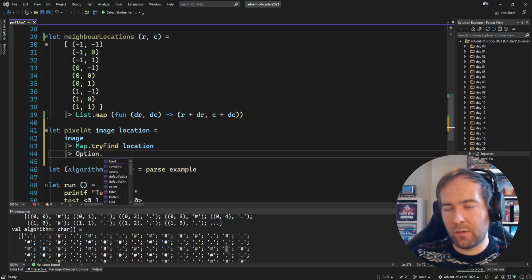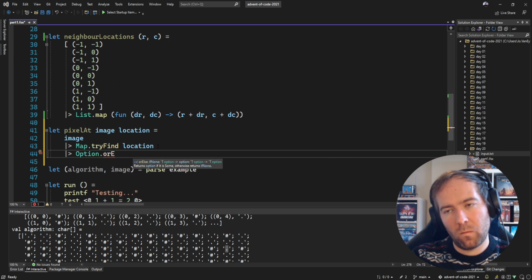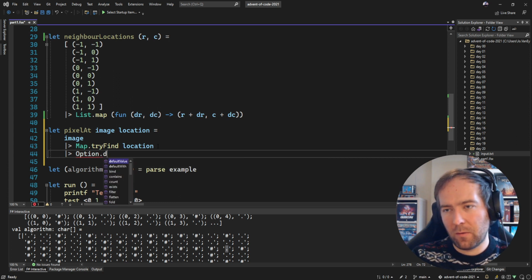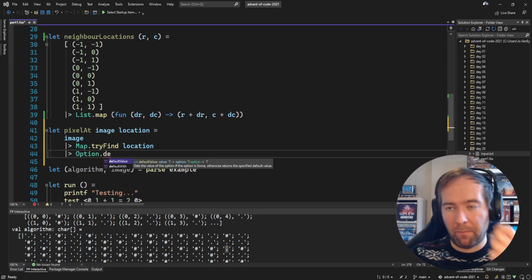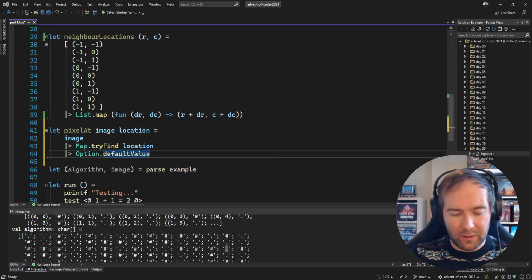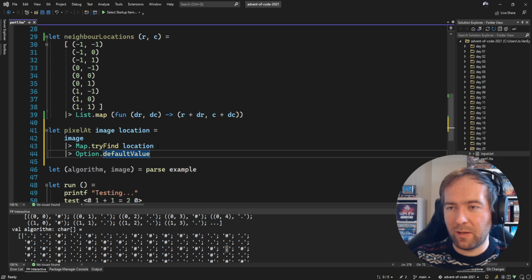We can say option default value. So if we have the option, it explodes the option, it takes the some value, but if we have a null case, we can just provide a default value, which is a dark pixel.